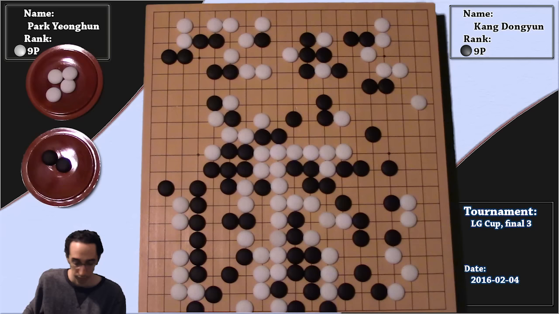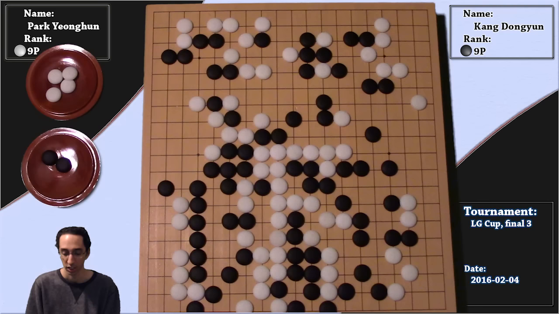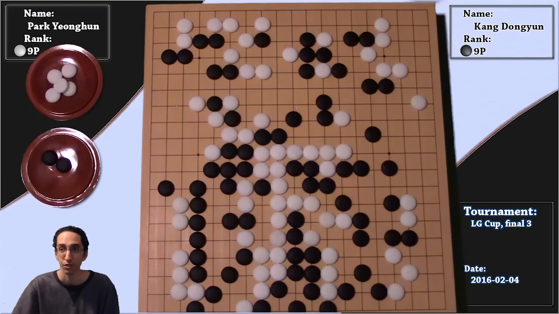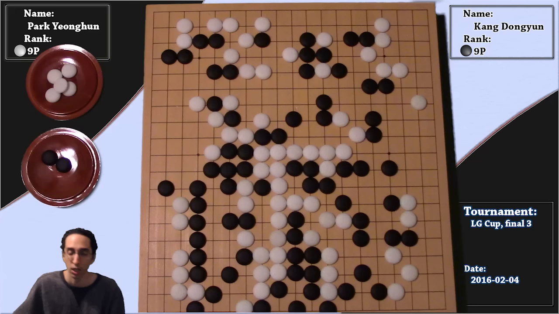Black extends through. It's pretty big. White is going for everything. He's like, that's in trouble, and that's in trouble, and everything's in trouble. Wow, Koreans and their ko. Oh, man. That seems a bit ambitious, though, doesn't it? Looks like we're getting potential eye shape here as well. Oh, denied. Well, I guess that's a ko, then.